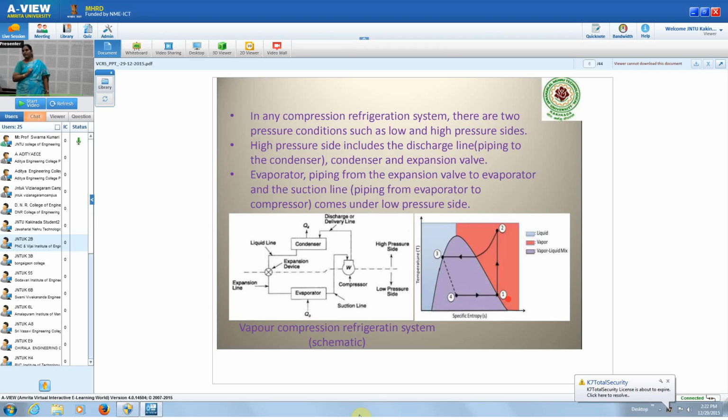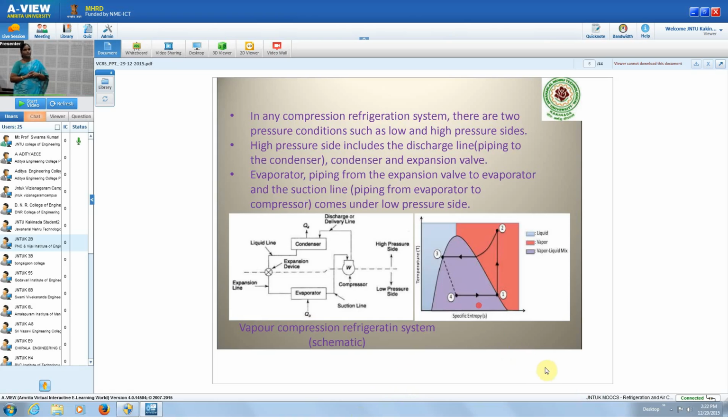During condensation, the heat in the refrigerant at 2 is to be removed. That removal takes place in two forms. First is de-superheating, from 2 to the vapor line, which is the de-superheating of the refrigerant. Then from the vapor line to 1 is latent heat removal. Then 1 to 4 is the throttling process. Because this is an irreversible and isenthalpic process, it is denoted by the dotted line.